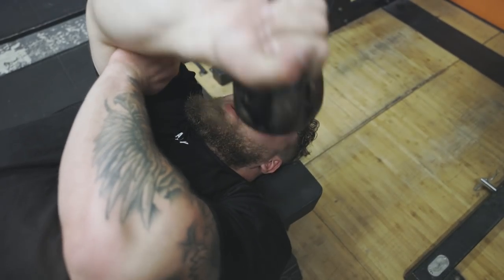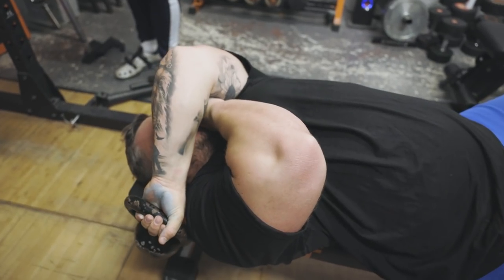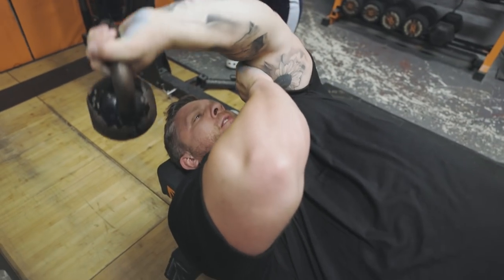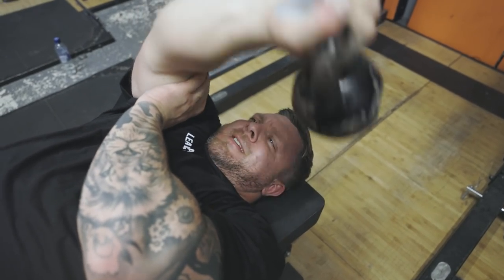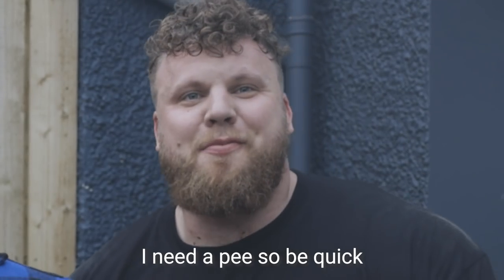You can't really cheat doing it and can't use your body or nothing, so it's full kind of poundage on a tricep, but very hard to get into it. But apart from that, it's no bad. Feels really nice on the triceps. You can really feel it, quite a deep tricep pump. I'm feeling it a little bit in my rotator cuff front delt, nice and light, just to get into that movement. It's the last exercise of the day, and then we can go back and chill.